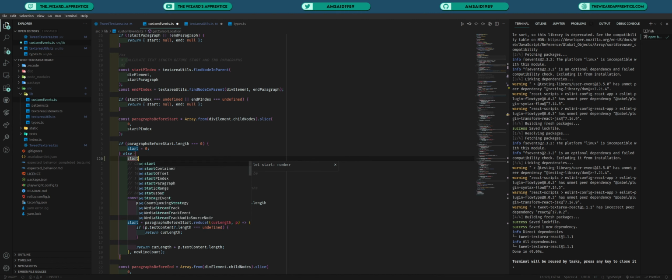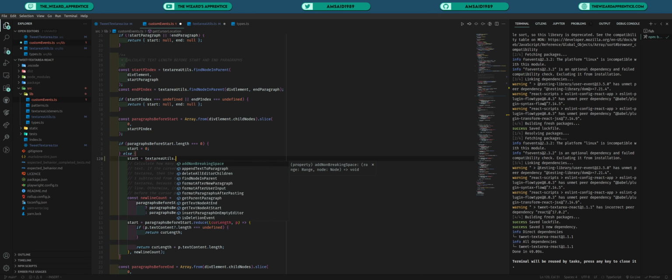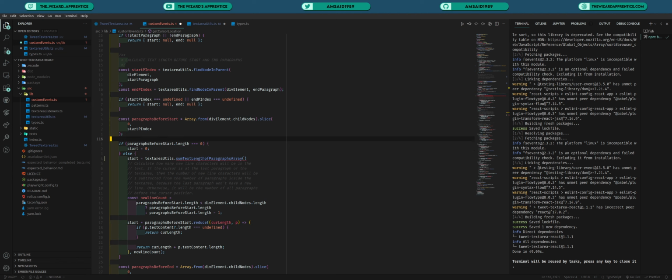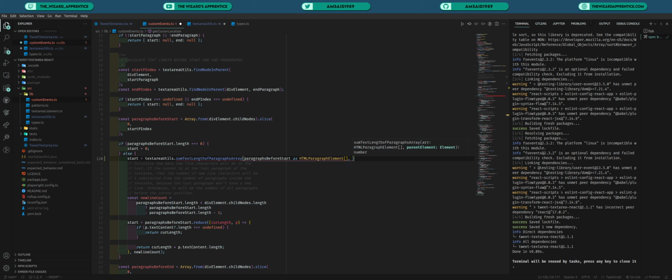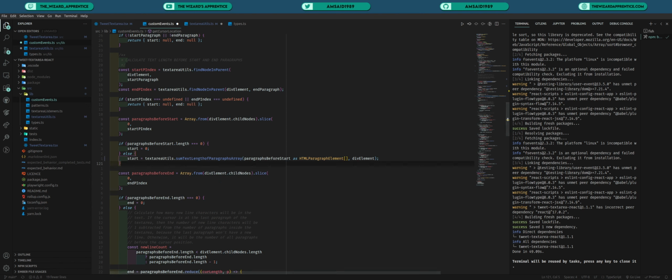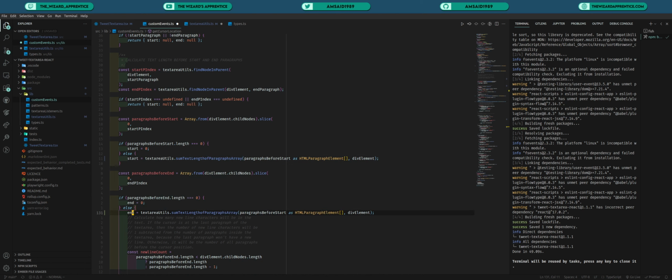So again, we're gonna do start and paragraphs, and then we're gonna pass basically this function as HTML paragraph element array, and again we're gonna pass the div element. Do the same thing and delete these. Copy this one, make this end.